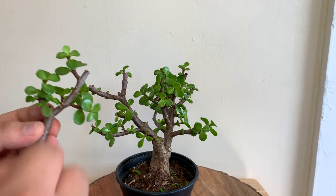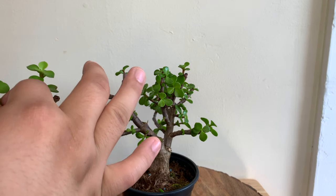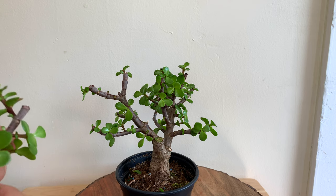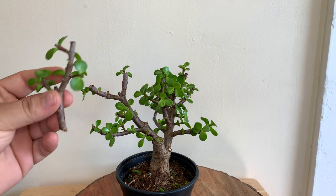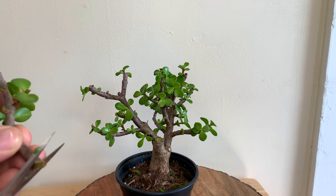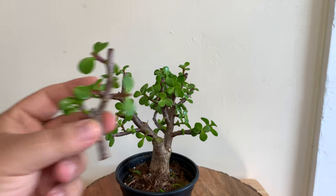I'm just gonna clean it off to the side, but one of the biggest problems is having three branches coming out at one point is all the growth accumulates in that one area, and you start having more growth in that area than the rest of the whole branch. And then you have inverse taper, and that doesn't look aesthetically pleasing, especially in the art of bonsai where you want everything flowing nicely from thickest from the base all the way to thinnest to the top. And there's my cutting right there.